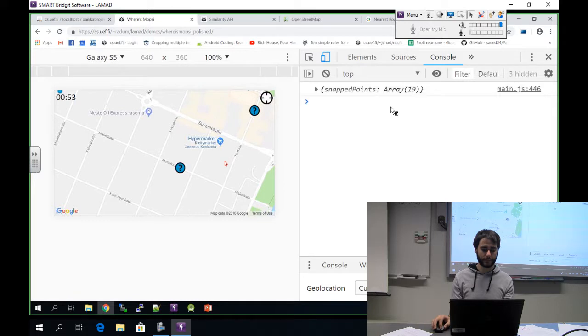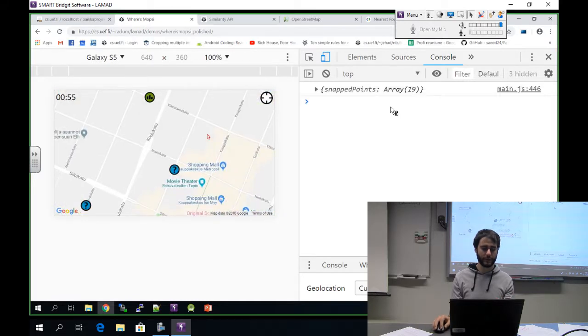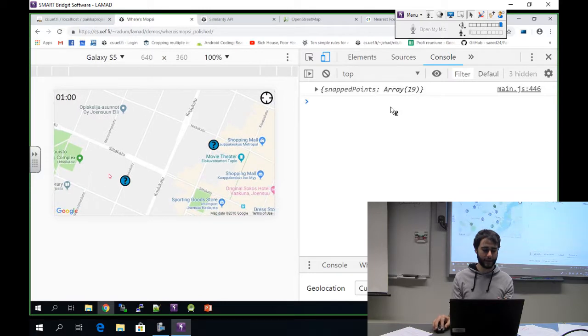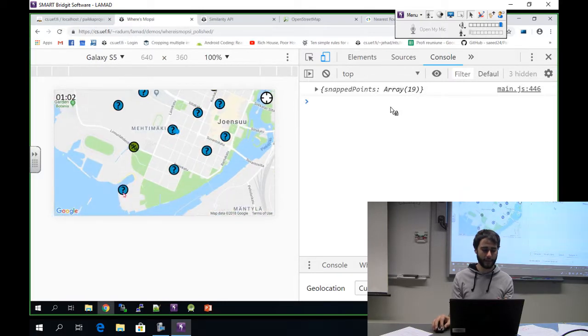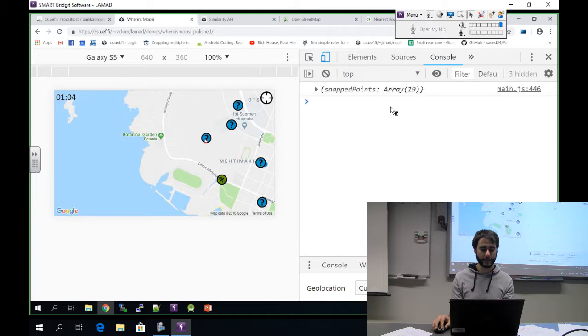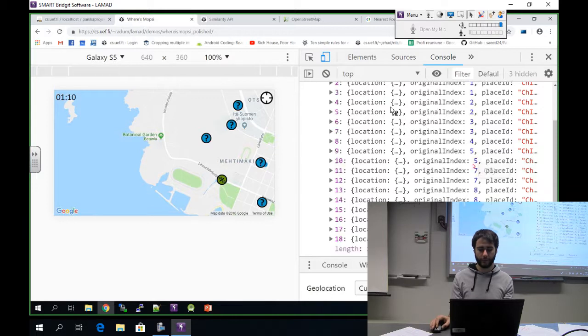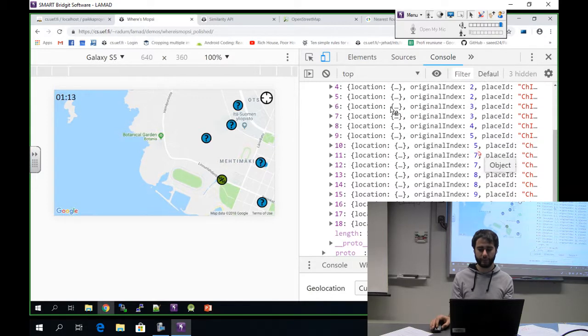So it seems it does do some kind of snapping. All of them are on roads except for a few exceptions, 2 exceptions in this case. Point 6 is not here, and point 10 is not here.